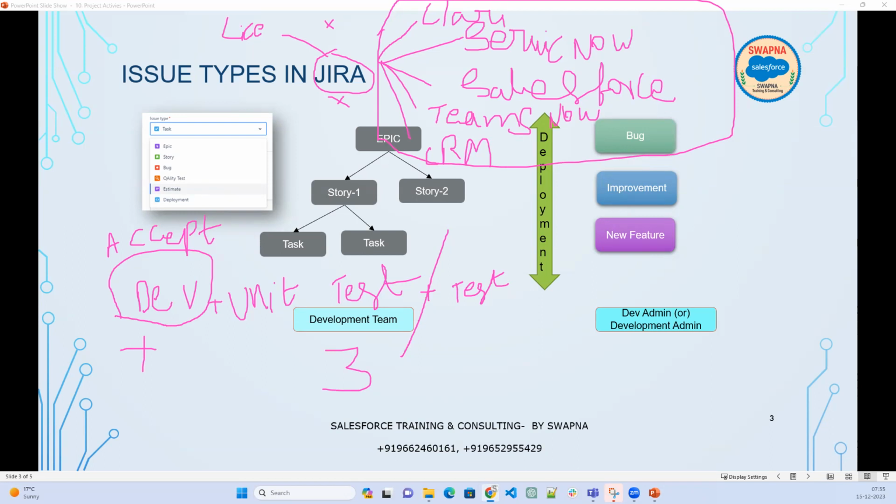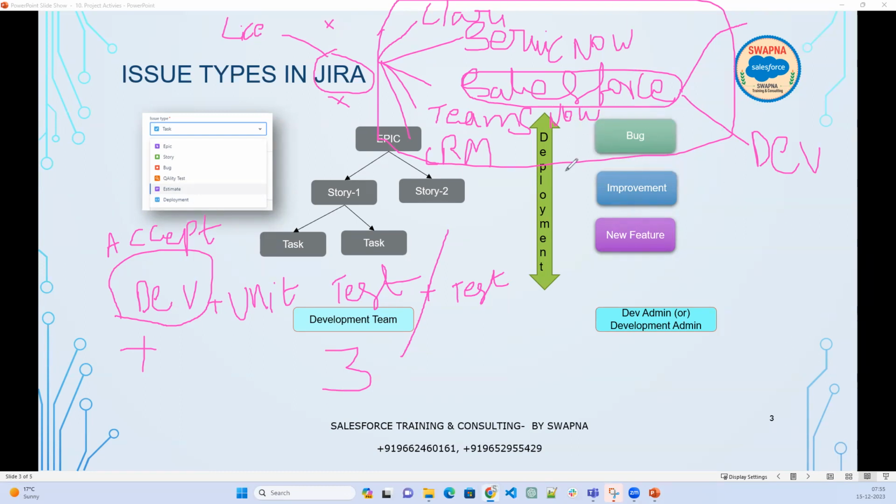So the development team will work there. For example, let's take Salesforce. Salesforce is used for the development. At the back end, they will be doing the development, and they will also have a separate org where they track all the Salesforce related stories.